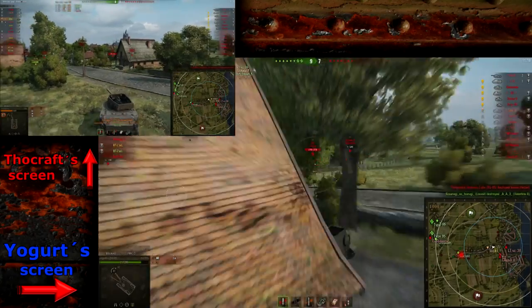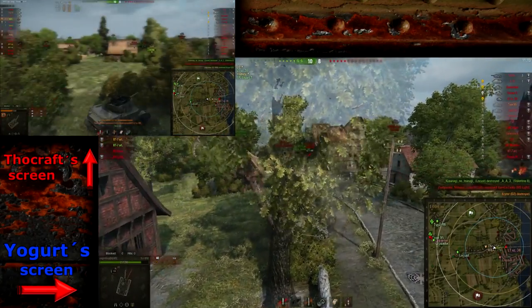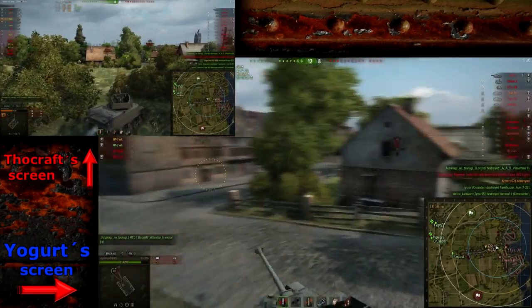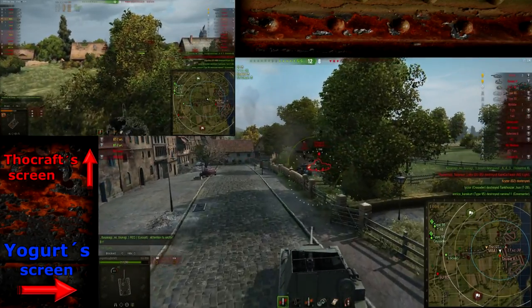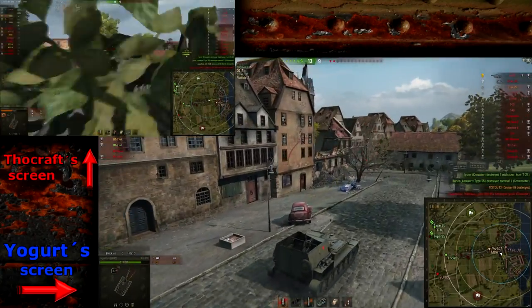Okay, then a D2 peeks out to see if he can put in a shot. Yogurt and me at the same time, I put a shot in and Yogurt takes him down. So now there's only 2 enemy tanks left in the city and they are both on really low health. Let's see if Yogurt can take them out. Of course he is. Yeah, exactly, Mother Russia, no problem.